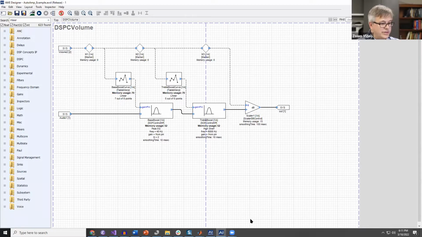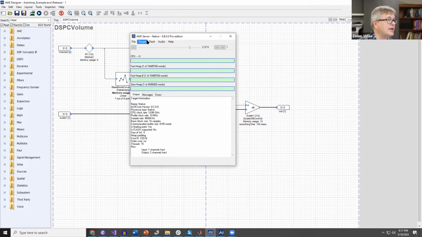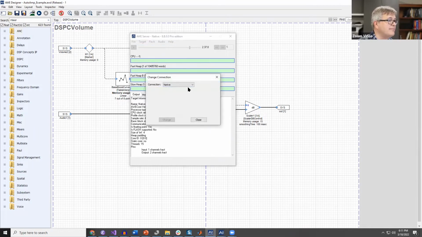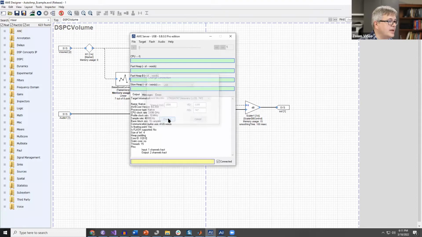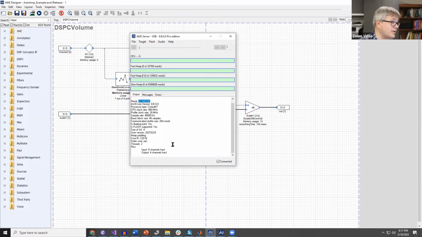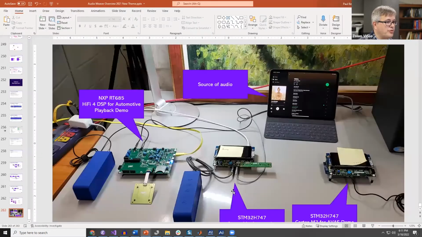So what I'll do now is I'm going to go ahead and change this design, or I'm going to connect from my PC now. I'm going to connect over USB, and I'm going to connect to an H747 board. So you'll see this is a Cortex M7, and this is the board right here.